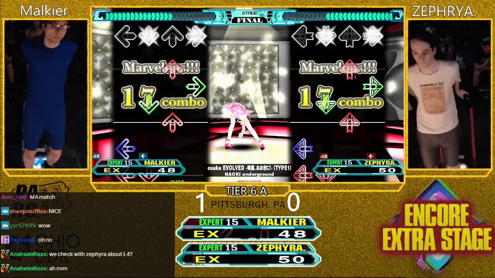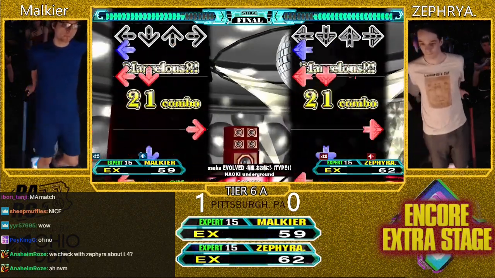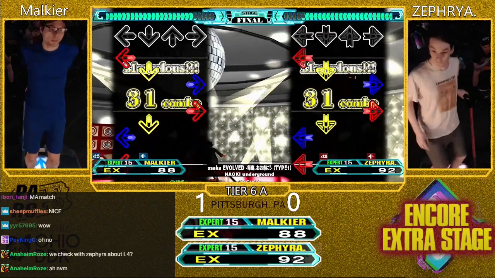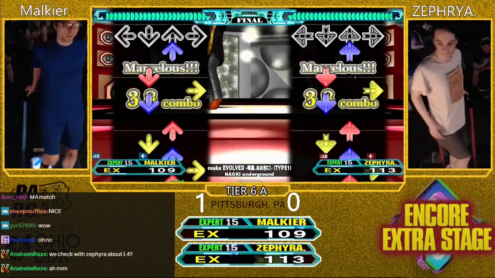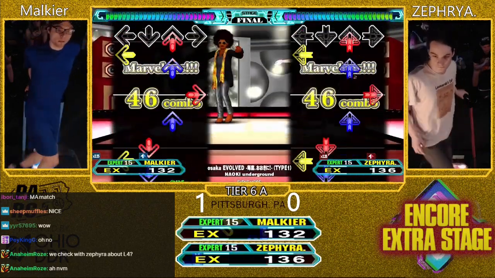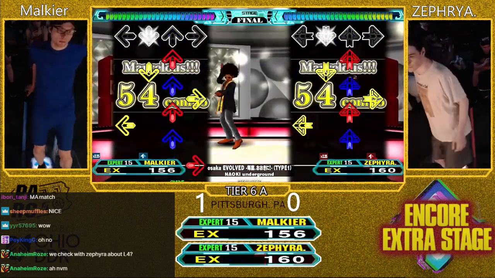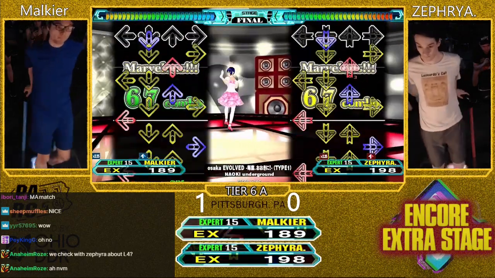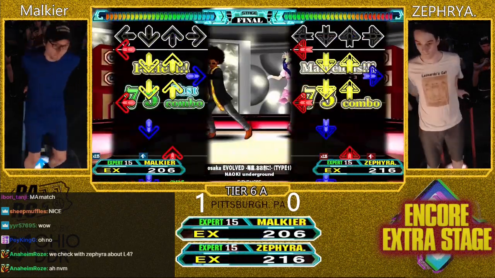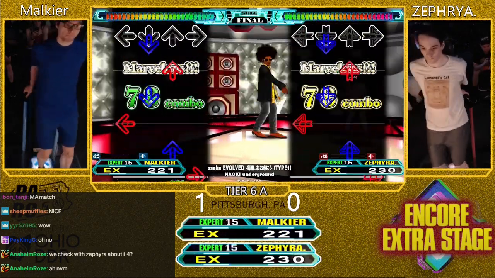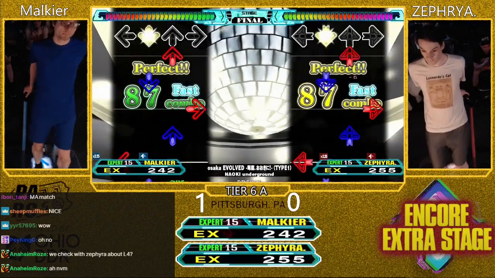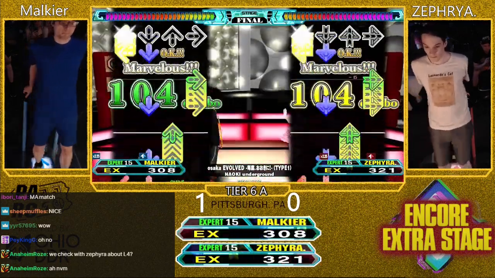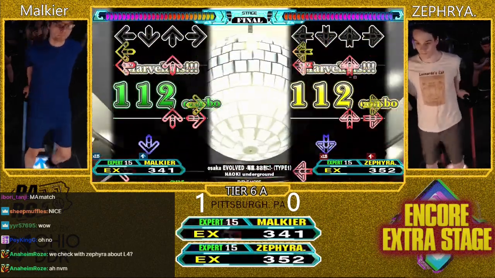And especially after Chaos Terror Attack, both these players show that they do not have any trouble with speed changes or gimmicks, and they're both looking really clean so far. One thing that we didn't talk about last time that I think is really cool about this first speed change is that the speed actually stays the same, but it doesn't increase the scroll speed by a factor of 2. It's by a factor of 1.5. Okay. So you're still staying on that same BPM, but it changes from green notes to yellow or blue and red notes. Which is a weird thing that only happens in a couple songs.